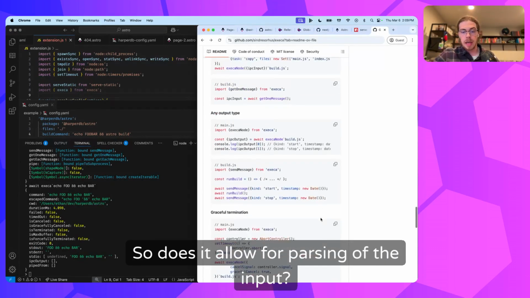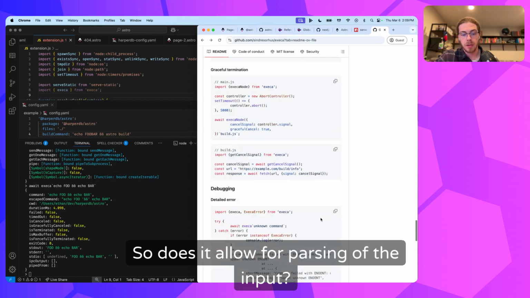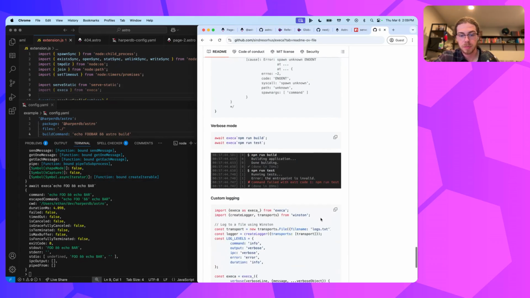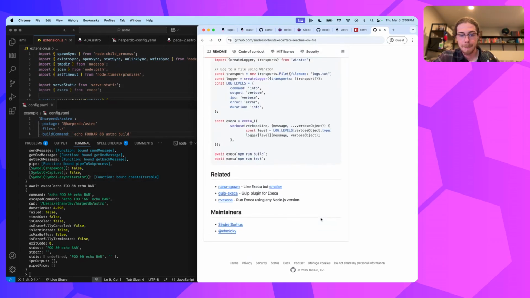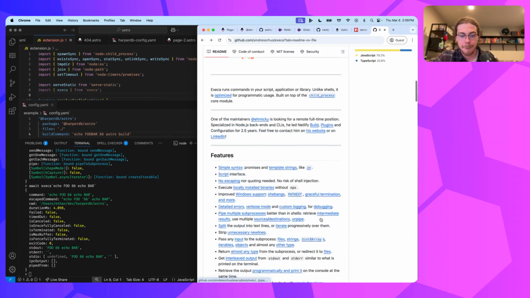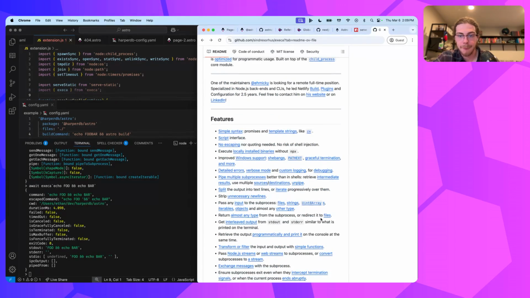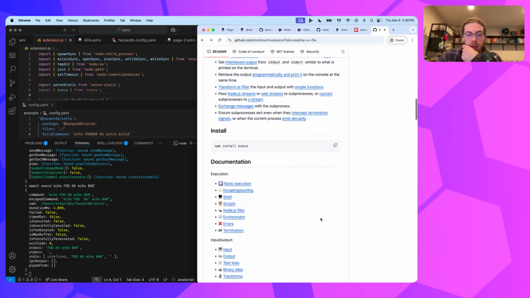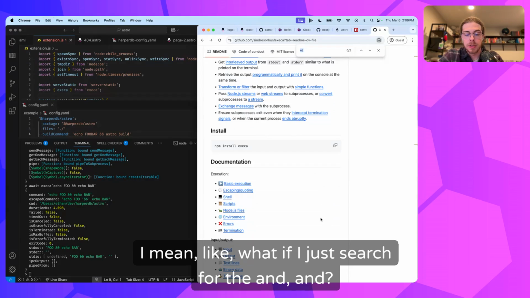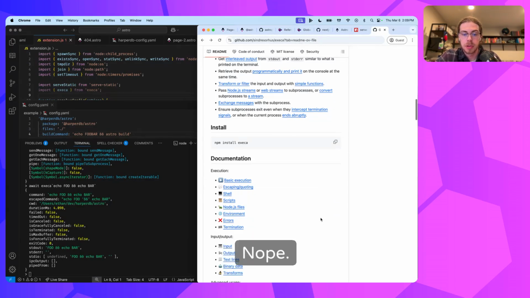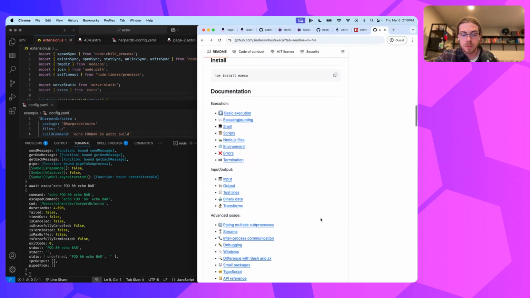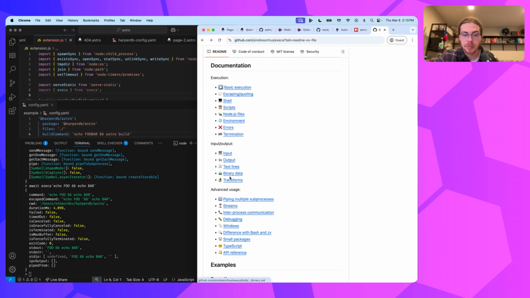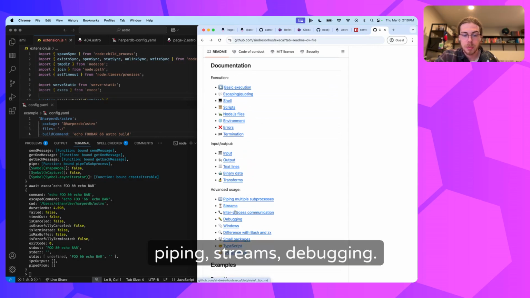So does it allow for parsing of the input? Huh. What if I just search for the "and"? Nope. Piping, streams, debugging.